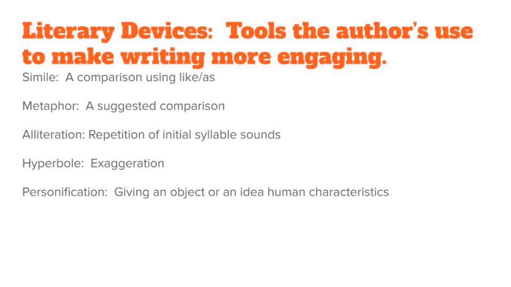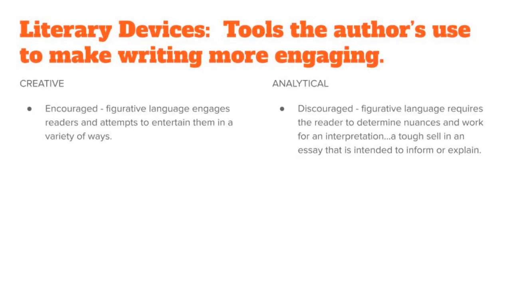Now, during the last lecture, I explained that these were the heavy hitters of literary devices. So these are the literary devices that you're going to see a lot in the works that we're starting to read, and I explained to you how they should be used creatively. And when I discussed the use of these literary devices creatively, I told you that they were encouraged, that figurative language is something that engages the readers. However, with analytical writing, it is the opposite. Those literary devices are discouraged, that figurative language requires the reader to determine nuances and work for an interpretation. Remember, the point of analytical writing is for you to inform or explain. The reader doesn't want to have to work that hard.